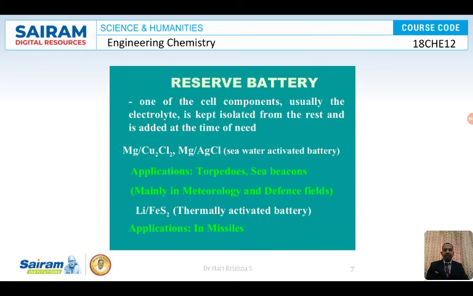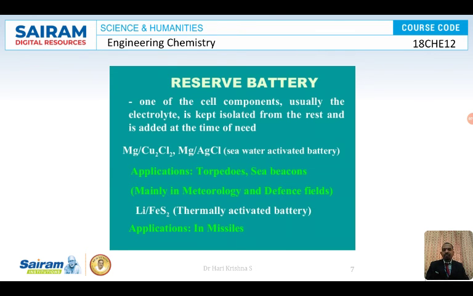What do you mean by long shelf life? If this is a battery, when you manufacture it the output is 1.5 volt. Even after 1 year, the output should be 1.5 volt. After 5 years, it is 1.5 volt. At 5 years and 1 day, the output is 1.49 volts. Then the shelf life is 5 years. If for some other battery it is 1.5 volts for 10 years, and at 10 years and 1 day it is 1.49 volts, then the shelf life is 10 years. That is shelf life: for how long a battery can retain the charge within itself without discharging.